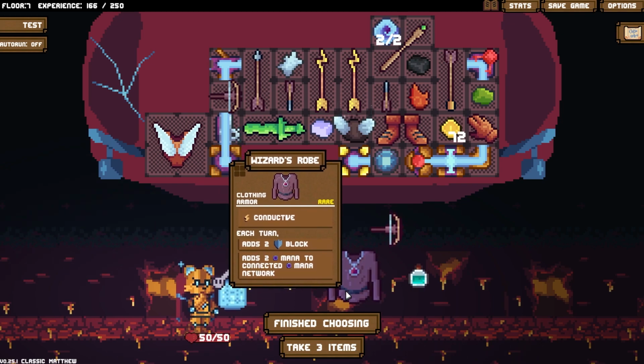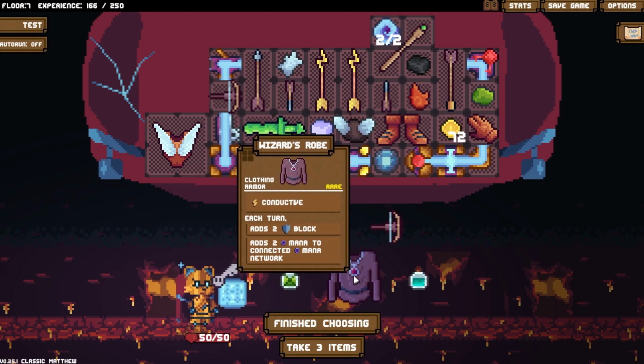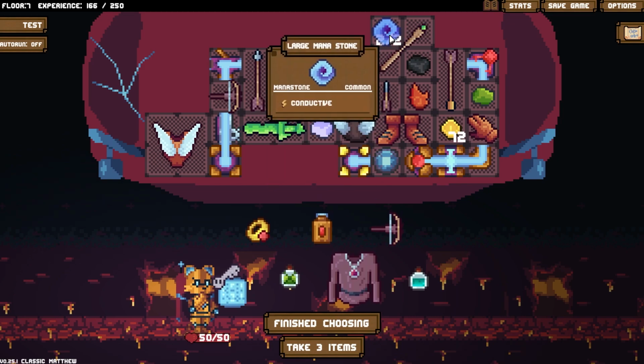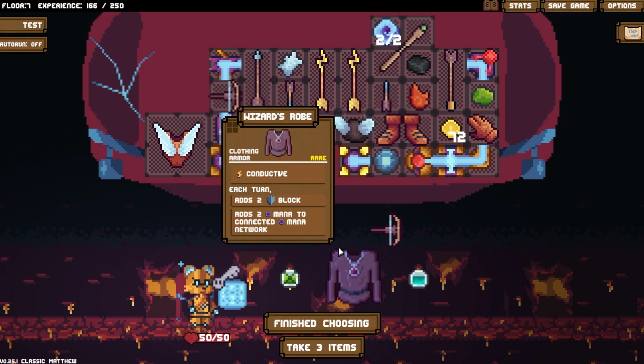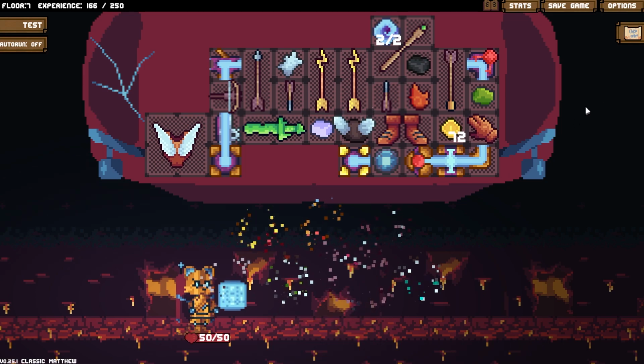Wow. If this one wasn't so amazing, I would take this one as well. Because that adds 2 mana to the connected network, which means every turn, it adds 2 mana back in. Now, it's not as useful for our kind of build as an item which adds mana because it's been activated. In exchange for like 1 energy, the Necronomicon, for example, will poison all enemies. A book, if you put 1 energy in, it'll generate mana. The mana reverser will do the same. Those are more useful for the kind of build we're making, but this is actually quite impressive in its own right. But we're finished. There's nothing for us to grab there.